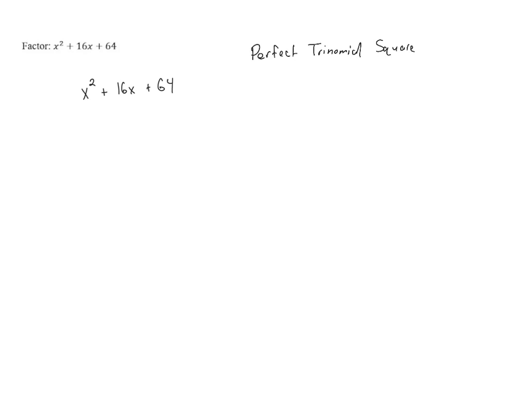Which is as follows. If we have one term, F squared, and then we have another term, I'm going to put this at the end, L squared, and then the term in the middle is twice the product of those two things that get squared, 2FL, then this is a perfect trinomial square because it factors into F plus L times F plus L, or we can also write that as F plus L quantity squared.